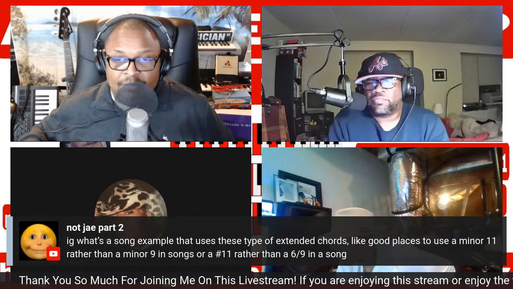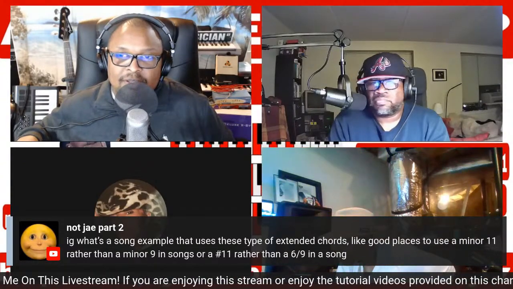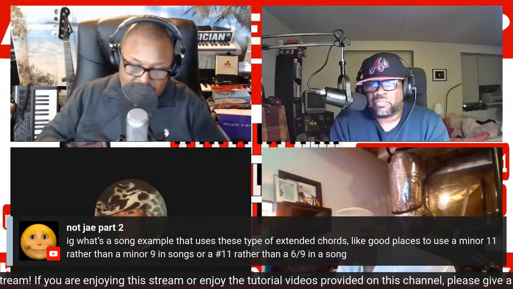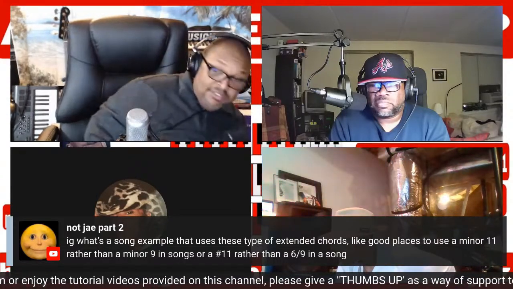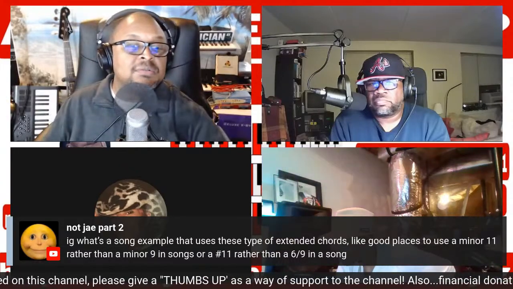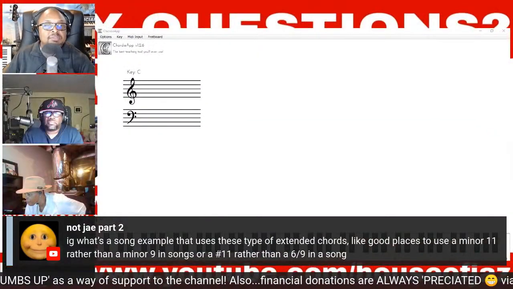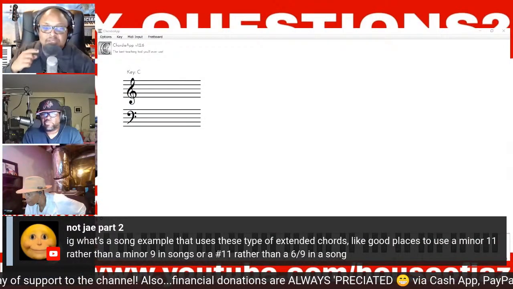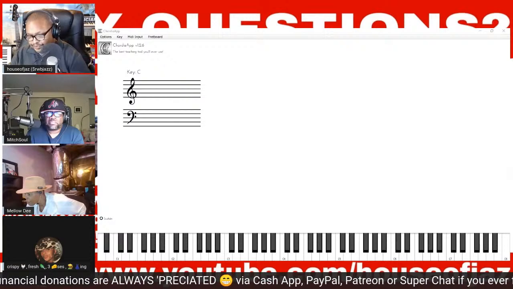When people say a 6 9 chord, all they're doing is telling you to play the sixth note of the scale and the ninth note of the scale as well. Since I didn't talk about that before, I can give an example of what a 6 9 chord is. Hold on, let me bring up the piano again, and let me take the question off so y'all can see the piano.